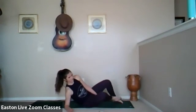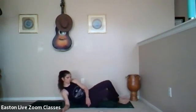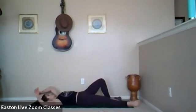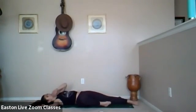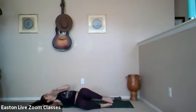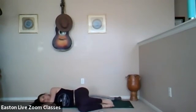But if you're ready, you've got somewhere to be. Bring a little bit of movement back into your fingers and your toes. Take a deep morning stretch. Bring your knees in and off to the right. Roll over onto your right side. And rest your head on your arms like a pillow.